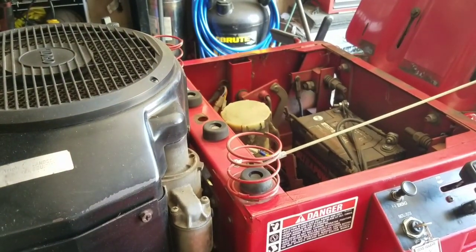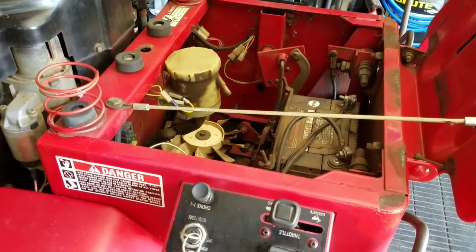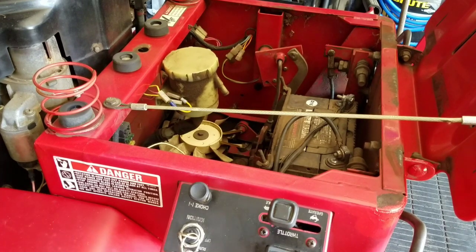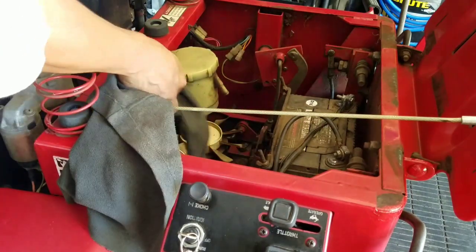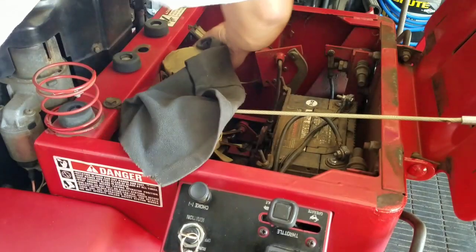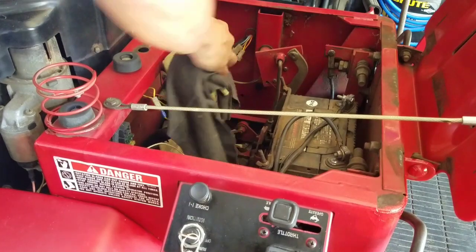Transmission fluid, I mean. So I did research on it, and it takes SAE30 for the transmission fluid. Got plenty of SAE30. I looked up the specs to this, and SAE30 is what it takes for the tranny fluid. I don't know what this reservoir is for. So I'm just going to wipe this off because you have dust and stuff. I don't want dust to get in as I take the cap off.